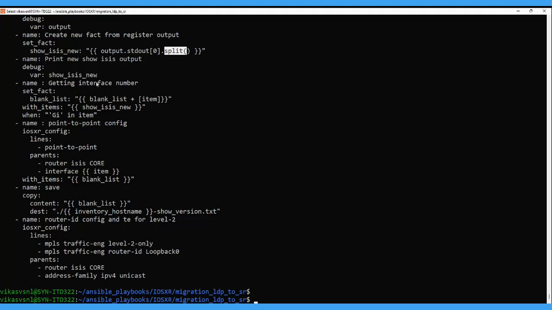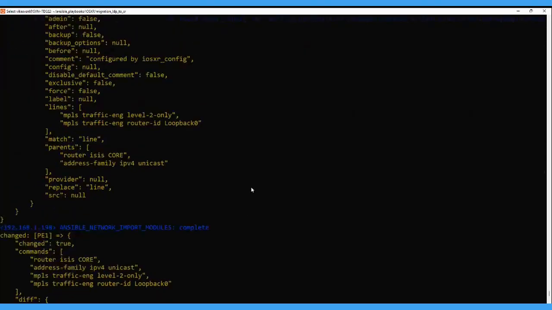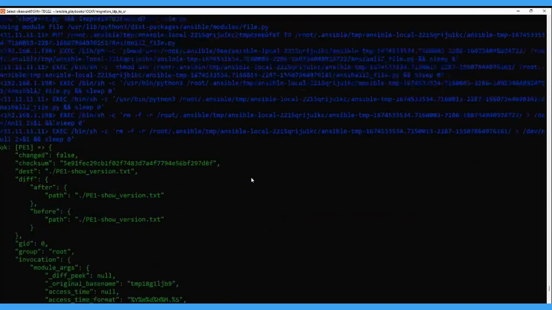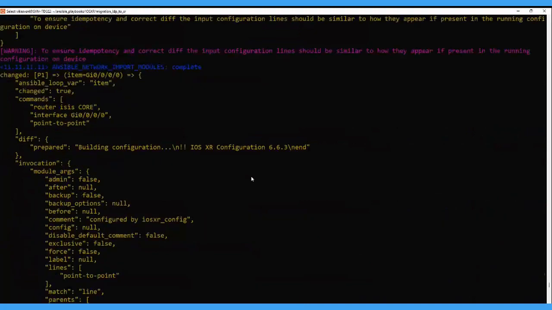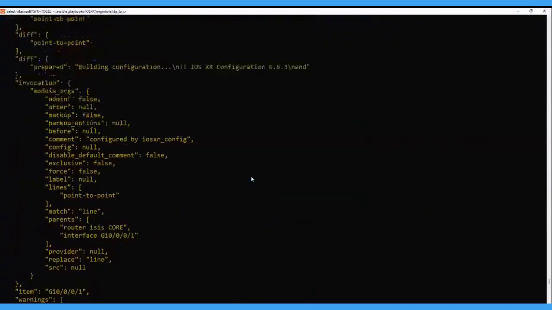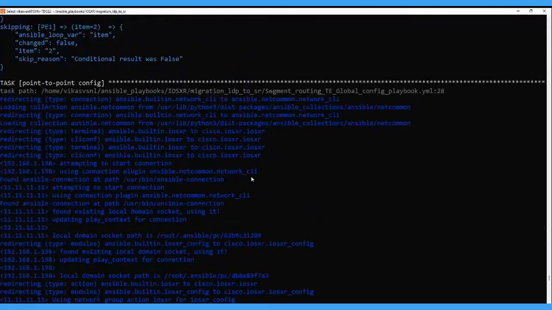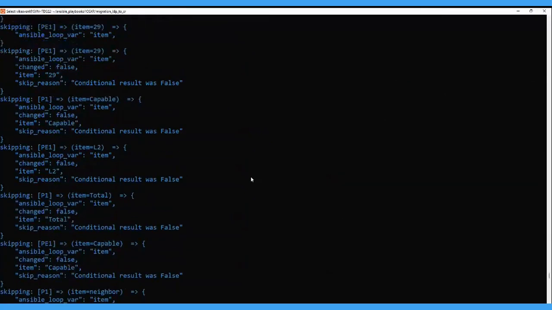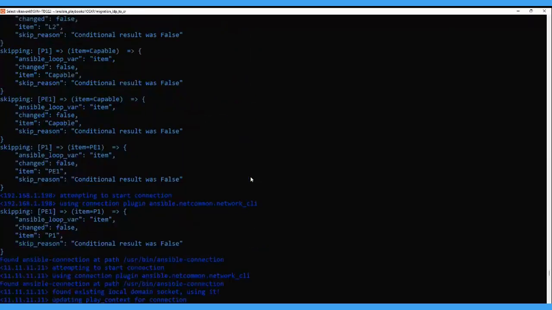Let's go to this task, get interface number. The point-to-point config is there.